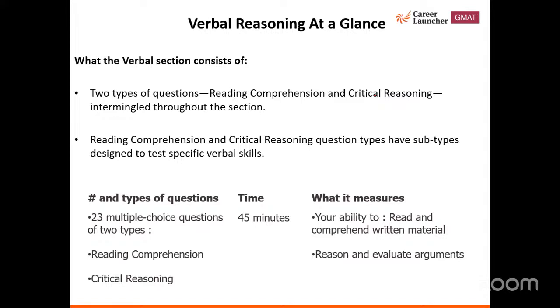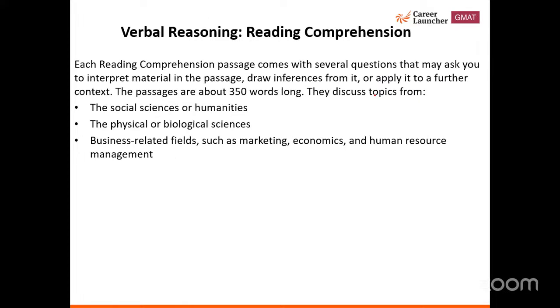Now on the verbal section, you have reading comprehension and critical reasoning, the two question types. Reading comprehension, I'm sure everyone is aware of. A passage is given to you. These passages will be based on different topics: social sciences, humanities, physical or biological sciences. Passages range in length as well. So you have short, medium, and long passages. Long passages are usually about 600, 650 words, right? A short passage is going to be somewhere about 250 to 350 words.